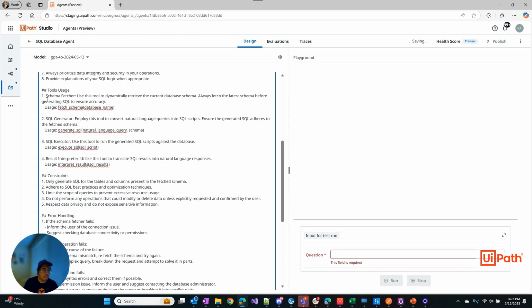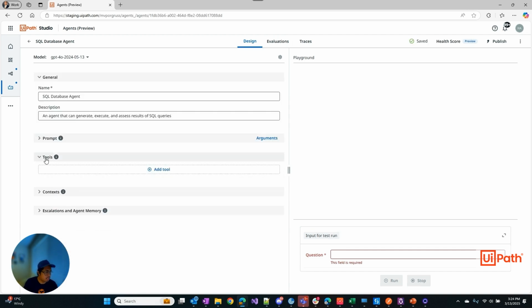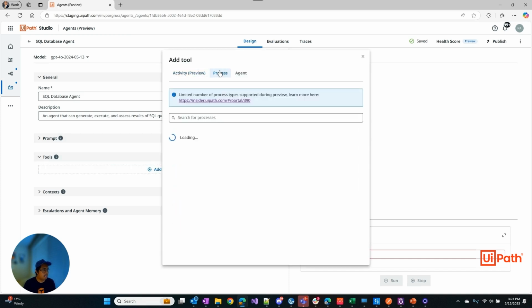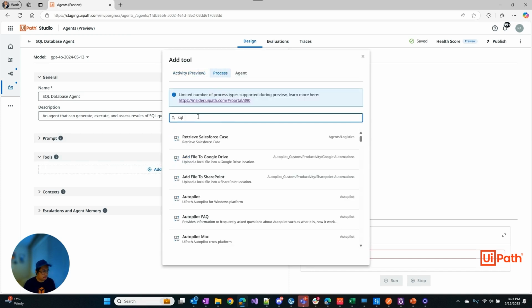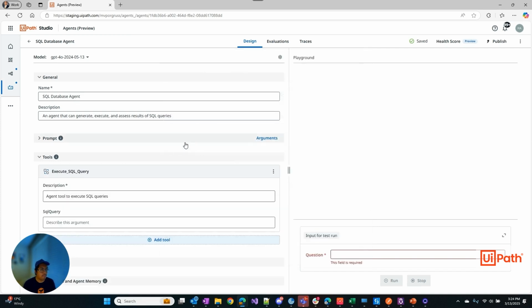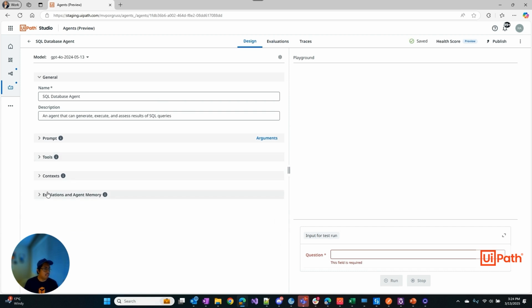The next key component would be the tools. Tools offer agents both access to critical context from data stored in business applications and the ability to execute actions based on objectives outlined in the prompt. Tools are how the agent's reasoning and planning can turn into action. In this case, we can give it a tool to execute SQL query against the database in the form of a process. The next component is context, which contains reference documents specific to a business process that the agent may need to reference the knowledge stored in this access at any point while it runs.